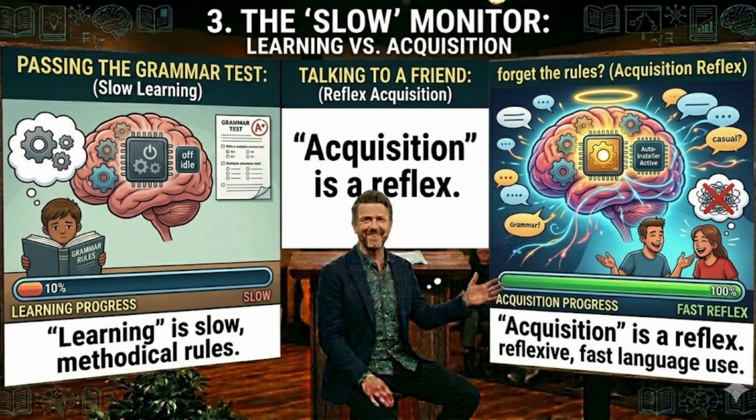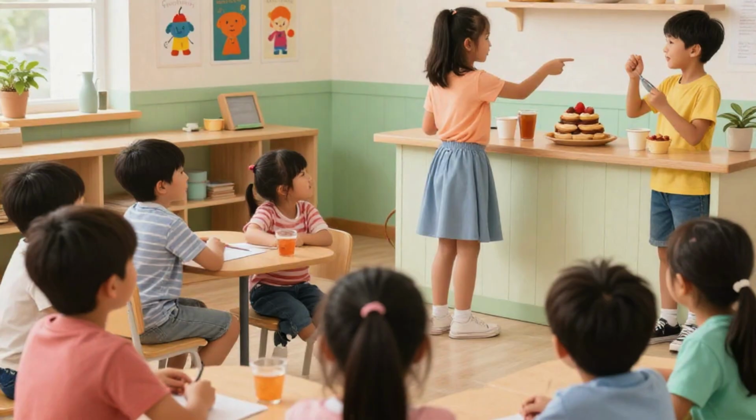Let's build a classroom. If we ran the school here in our 30-minute plan, this is how it would look. 10 minutes, the story. We listen to fun stories with lots of pictures. That would be input. 10 minutes, the team. We would talk to a partner to figure out what happened. That would be social. And then 10 minutes, the real world. We act it out. If the story was about snacks, we pretend to order at a cafe. That's communication.